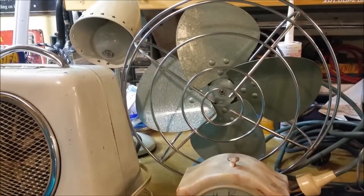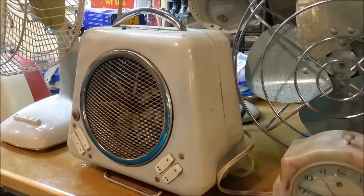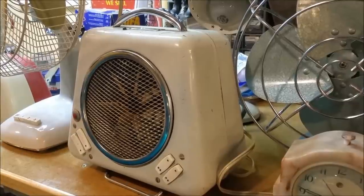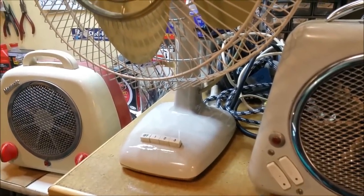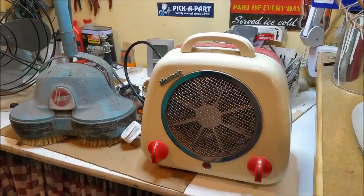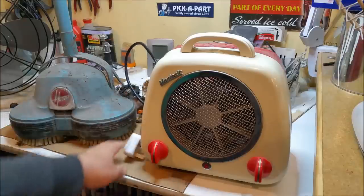The desk lamp over there, that was on a rubbish pile. This fan here was probably 15 years ago. I've never done anything with it. This video is all about this Warner Drayton desk fan. We've just done a resto on it, and we'll have a look at that in a moment. This fan's identical to the one that was in my brother's room as a baby. We don't put fan heaters in babies' rooms anymore, but I managed to get this from England about 15 years ago. It's still got its British plug on it.